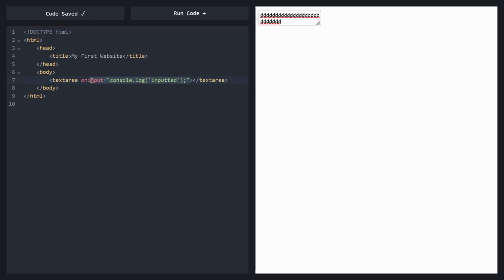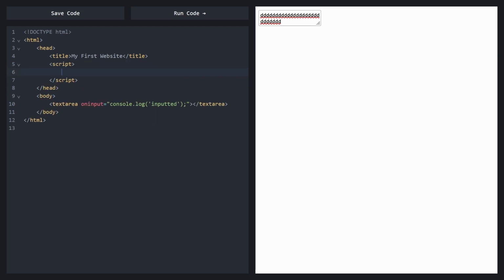But the problem with this method is that it's really difficult to maintain on a large scale if you have a lot of elements on your page. And also, it mixes JavaScript with HTML. Whereas if you use a script tag, then there's a clear division between the JavaScript code and the HTML code.